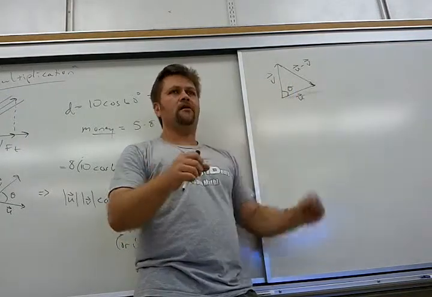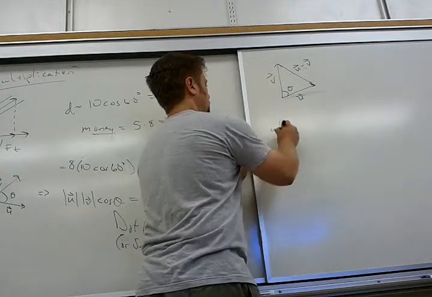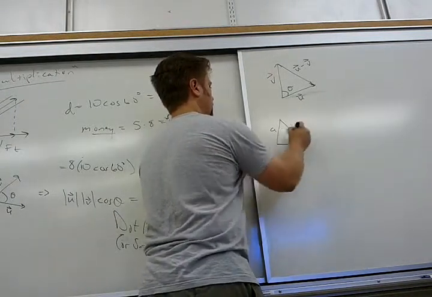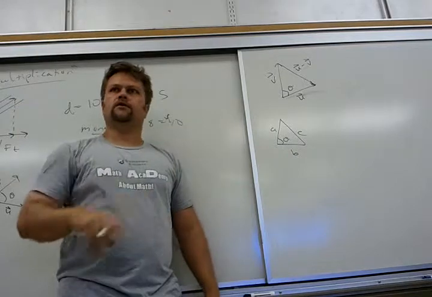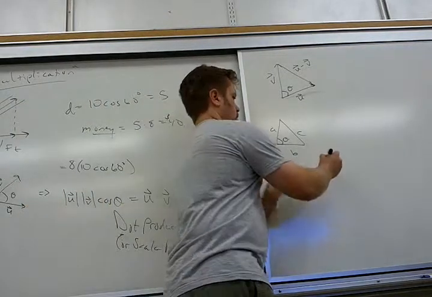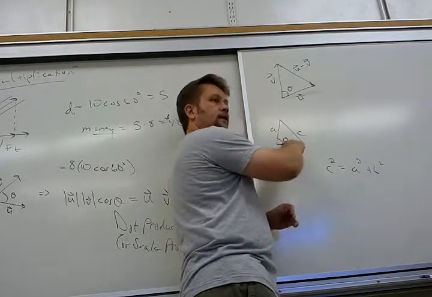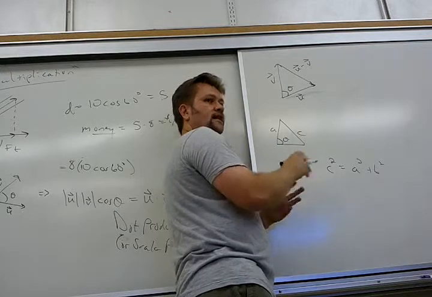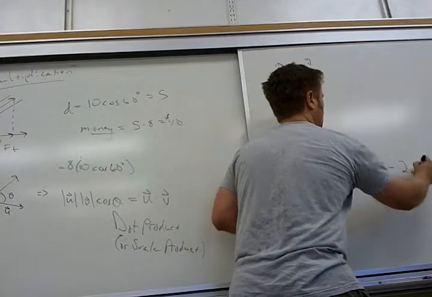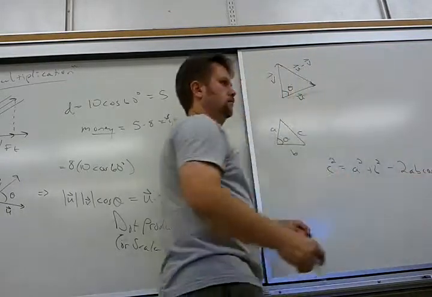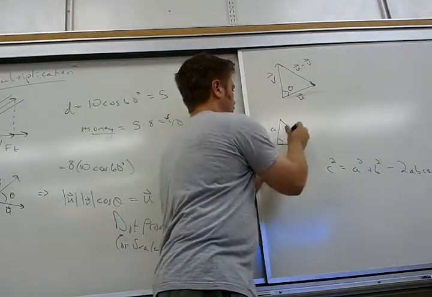What does the law of cosines say for this triangle? Just to remind you guys, here's A, B, C. Here's the angle between A and B. Does anybody remember the law of cosines for this? C squared equals A squared plus B squared minus 2AB cosine theta. So A squared plus B squared would be Pythagorean if that angle was 90. And then the law of cosines says, well, if it's not 90, you need a little cleanup: minus twice AB cosine of the angle between the two. We'll call that theta.